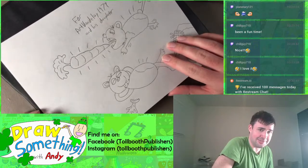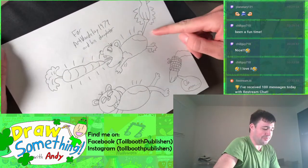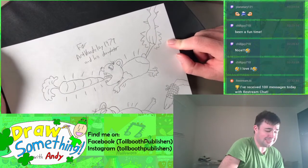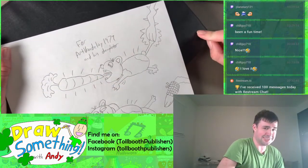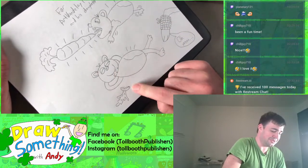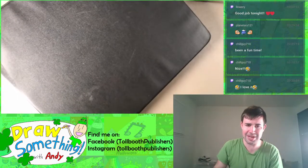Alright, so for Art Vandelay 1979, we had a kind of mini story here. Thank you, Jill Guy. I've had a good time too. We had this little mini narrative where this hamster was trying to get this carrot while this evil hand was trying to stop him, either just being mean for no good reason, which is a common thing, or because it wanted the carrot for itself, as L. Lowry suggested. L. Lowry, the master storyteller. And then we have this after frame where the hand's been tied up, and the hamster got to eat that whole carrot. He's in there nice and plump, satisfied, feeling good. Thank you, L. Lowry. Really appreciate it.